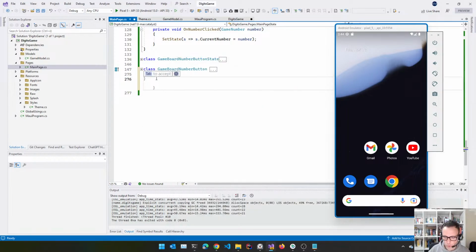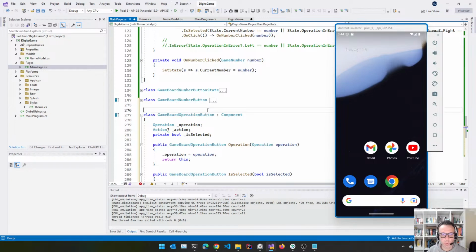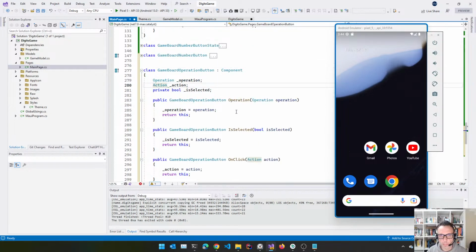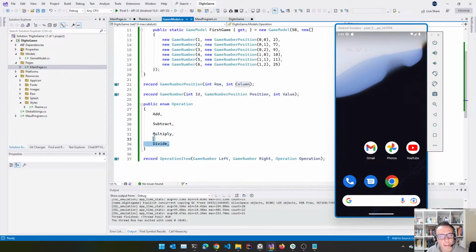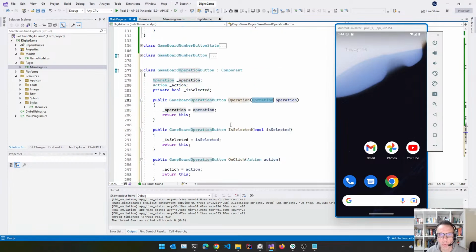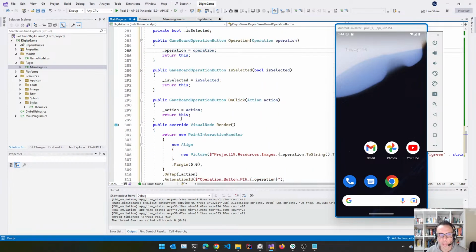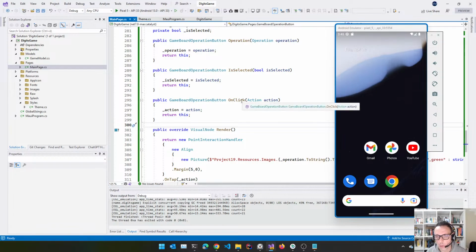The game board operation button is a component that we can use to actually pass an operation. An operation is just the enum that describes my operation, and I want to pass it a delegate on click, an action that is called every time the user taps the operation button. Also, I'm going to pass it if it's selected because the image needs to be rendered with a green background when I select it.